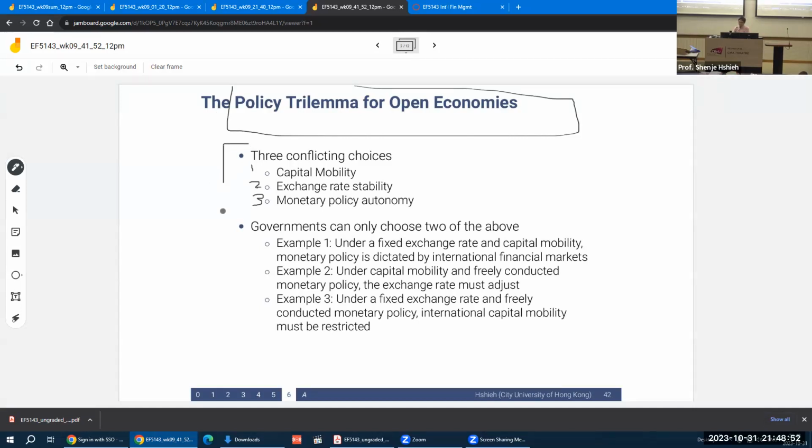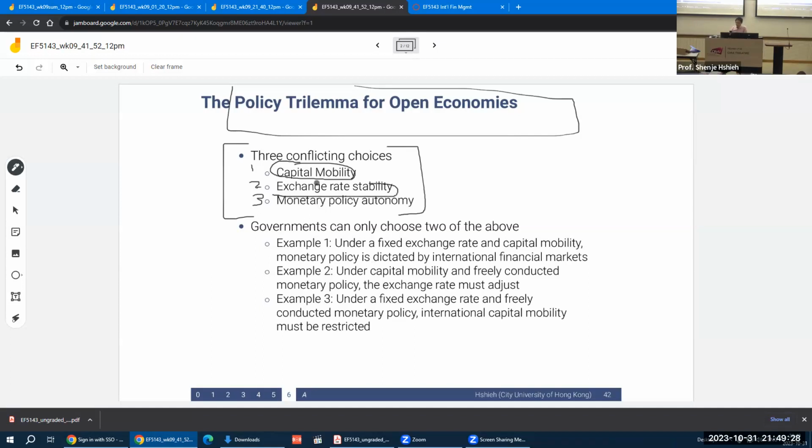And there are basically three types of benefits that come about from these regimes. Number one, we have capital mobility. You can kind of already see which regime gets this, right? Floating exchange rate gets capital mobility because they don't care where the money goes. They're not maintaining it. But if you're doing a pegged exchange rate, you do care, because having capital flow in and out can change the exchange rate.